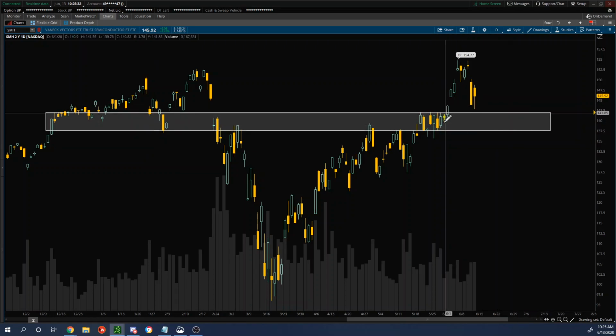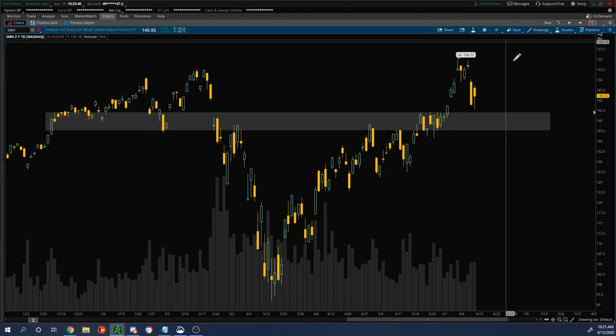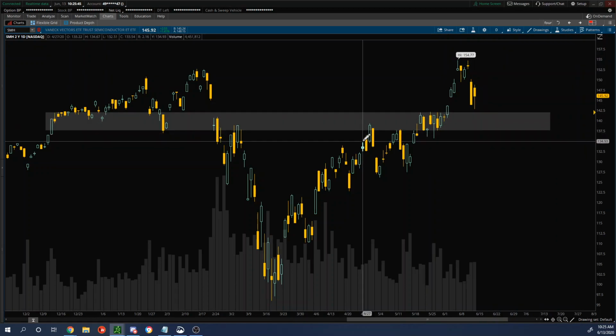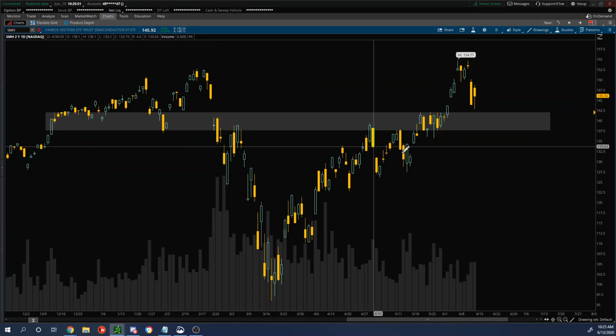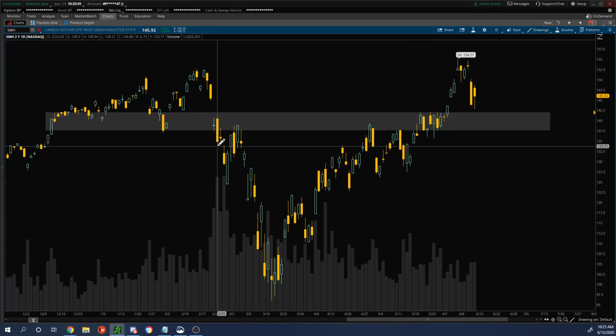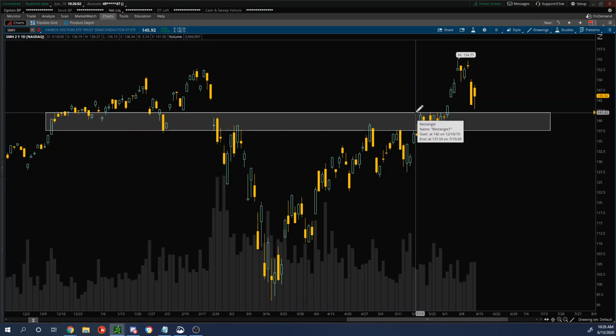This is going to be a huge tell for tech, guys. If tech begins holding this, it's going to be fine. It's going to be a-okay. We're going to keep going to new highs. If tech gets a nice break, something like this, guys, is what we're looking for. A gap below, a breakdown below, some important signal here. We want something like this, impulsive, high volume. It's done, right? That means tech is likely done for a while.